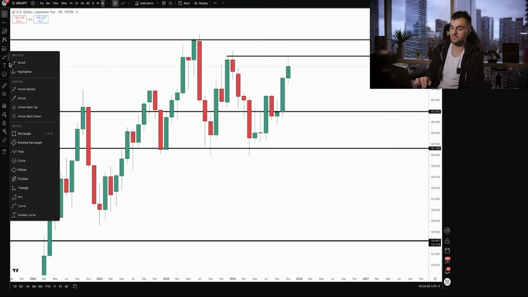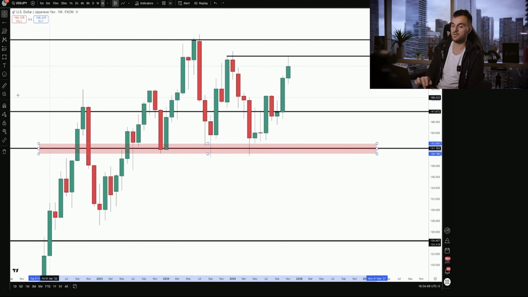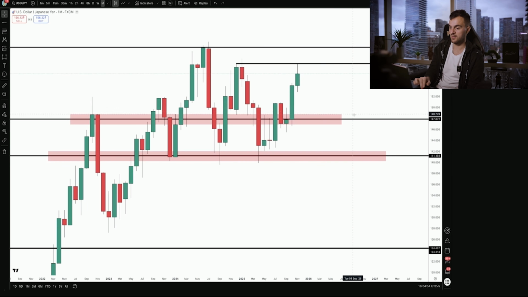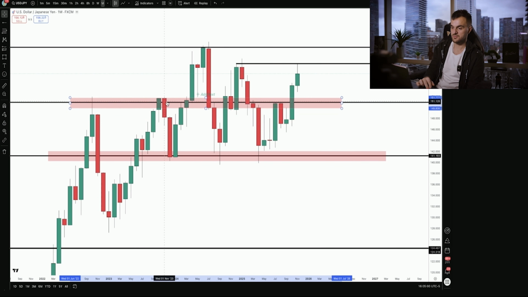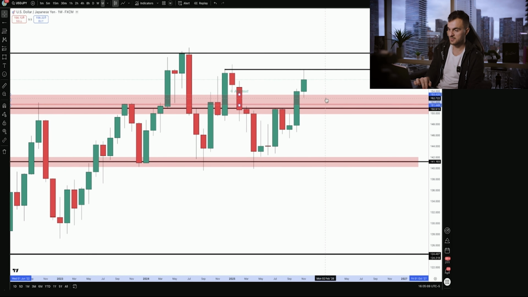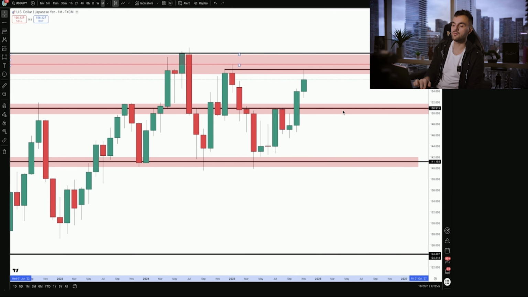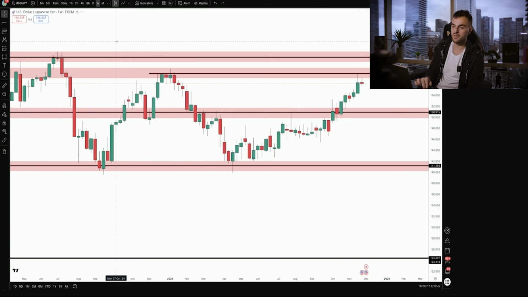So USD Japan, you could see, has a good amount of key levels just in front of us on the chart, like one here on the monthly. We can see one here as well, where price has reacted off of this high pretty much. Here is what I'm seeing. There's a wick reaction there. There's a candle close there. There's a breakout. There's some action around this area on the monthly time frame that I can see. So notice I've done a few different examples: gold, Bitcoin, Euro USD, USD Japan as well.